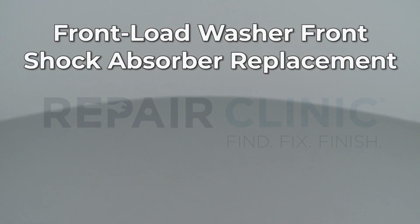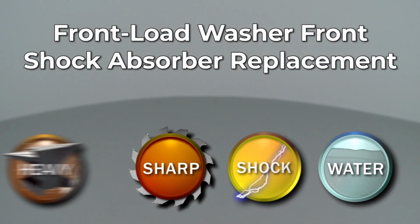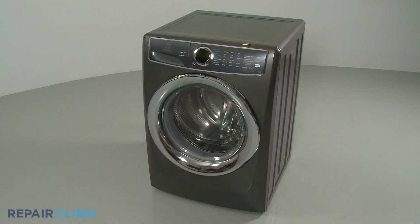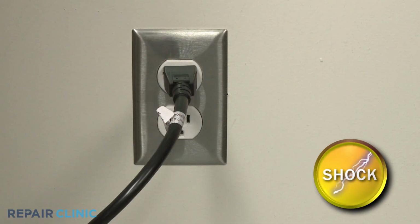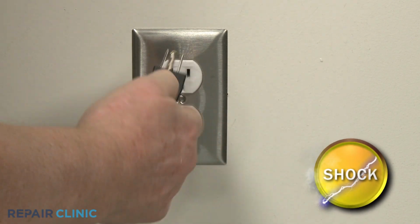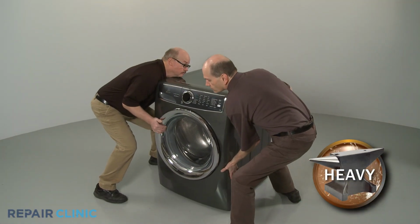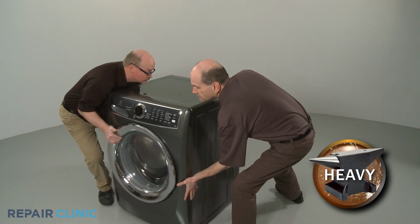Since Repair Clinic encourages you to perform this repair safely, a warning icon will appear when you should use caution. Before you replace a front shock absorber in your front load washer, be sure to unplug the power cord. Have an assistant help you to move the appliance away from the wall.